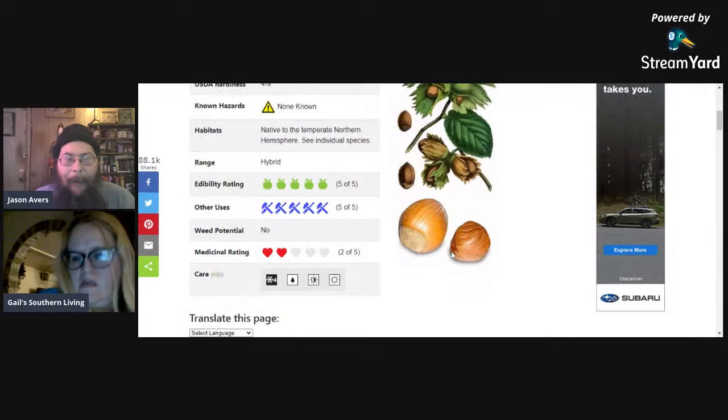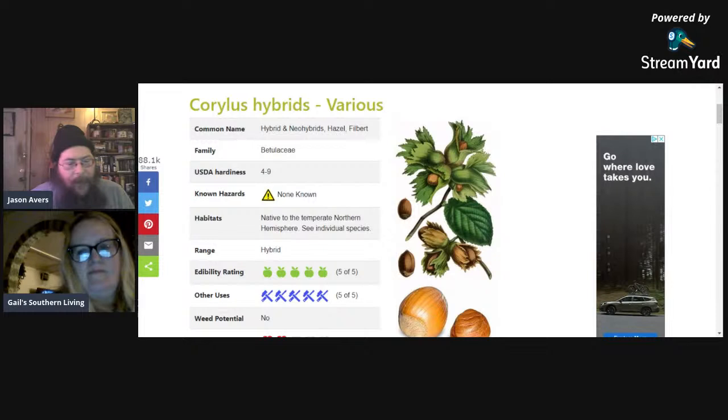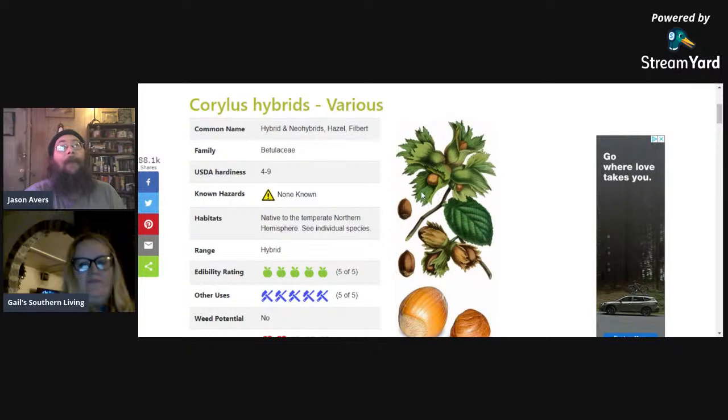One pound of hazelnuts in the shell has around 1,600 calories. Regarding nitrogen fixer ratios — I'm going to go with what was recommended to me by Stefan Sobkowiak at his permaculture orchard: one nitrogen-fixing tree to every two production trees. Also, in your ground layers, try to add nitrogen fixers as well. For example, the groundnut is an excellent choice — it gives you nitrogen fixing plus an additional tuberous crop you can dig up at your leisure, as those tubers once established just keep getting bigger and spreading.